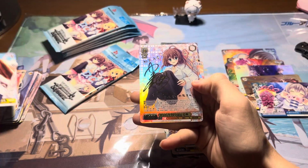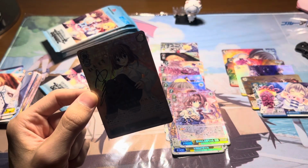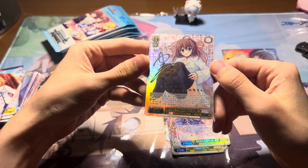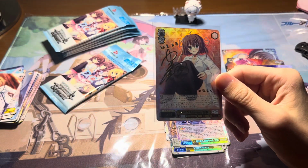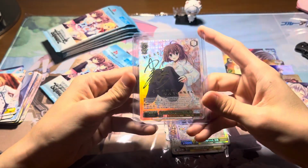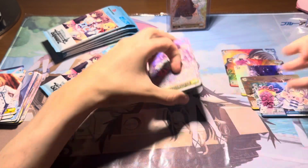Oh, let's go. Yes. Let's go. It says SPA, so I assume that there's another signature. But that's just, let's go. That's super good. I'm super hyped over that. Finally. Going with my Capcom collection. Beautiful card, beautiful artwork. It's got her butt cheeks and everything. That's like a really good hit. I'm happy for that. Let's go.